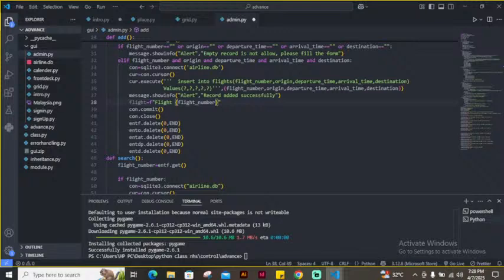Then I'm going to pick the origin, so where the person is coming from. I also pick to, so where the person is going to, I'm going to pick my variable that I declared, which is destination. Another thing I would like to speak is has been successfully added.